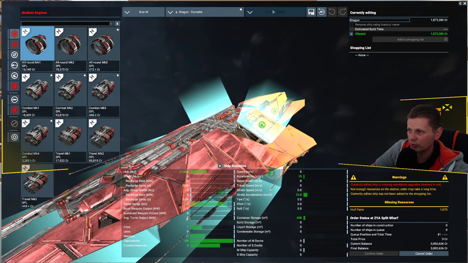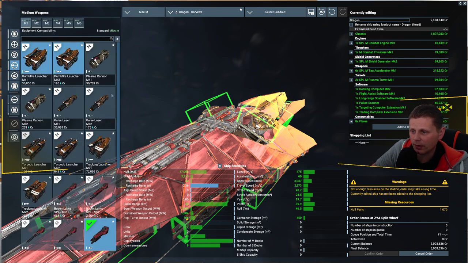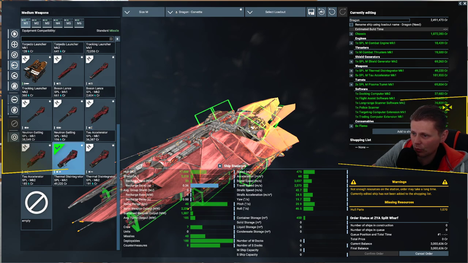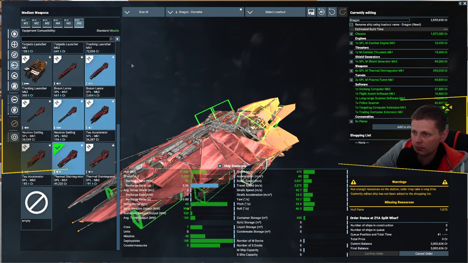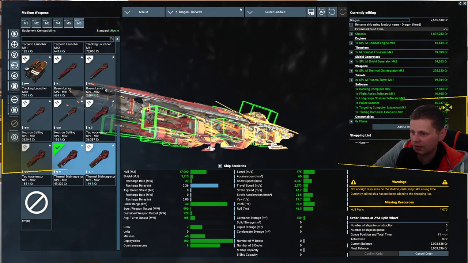I would be so screwed if everything is now so much more expensive. 3 million. Yeah, we don't have the hull parts, which is okay. Thermal disintegrate is actually more expensive. I'm going to regret this. But it has bleed through damage, so we don't have to worry about shields as much.